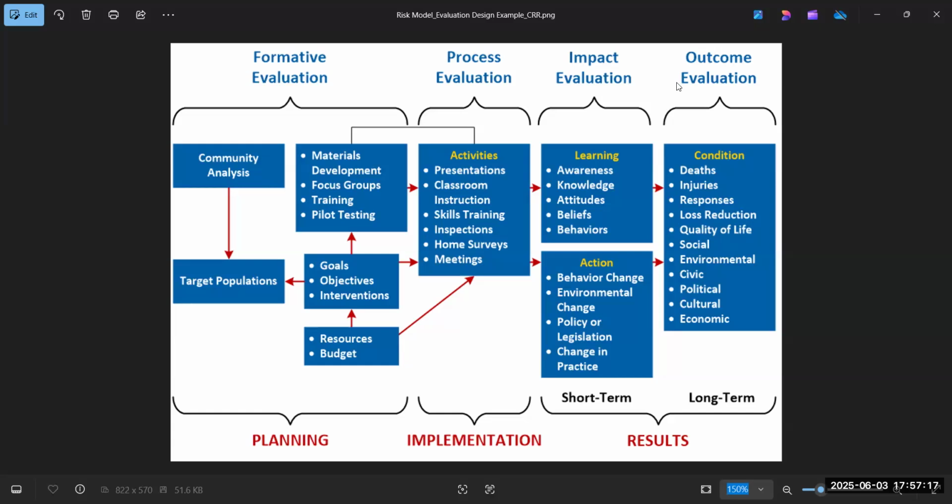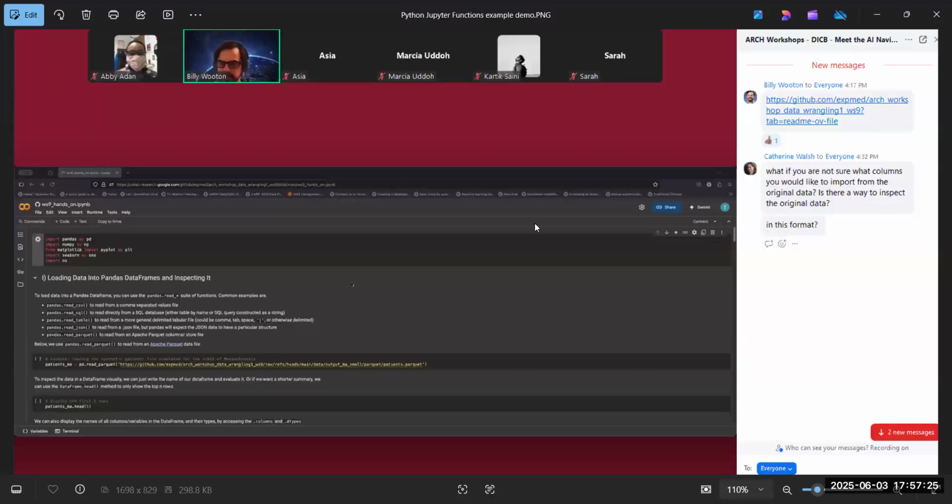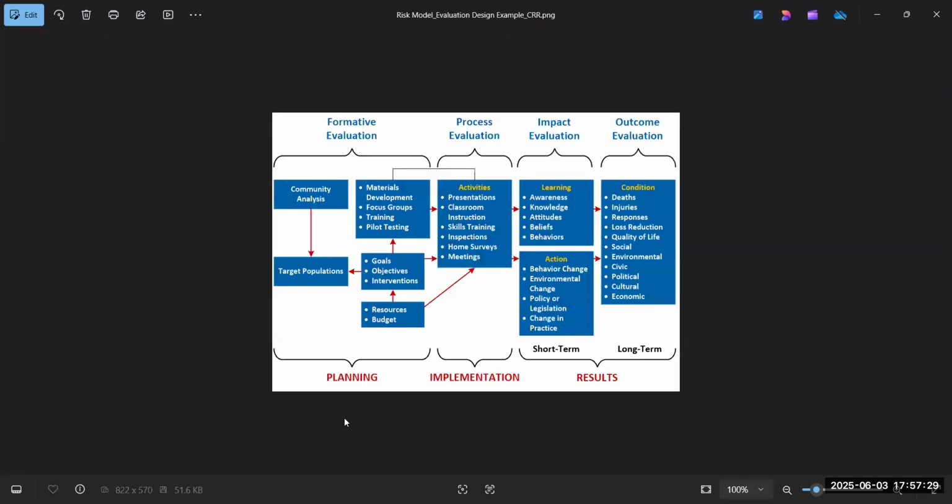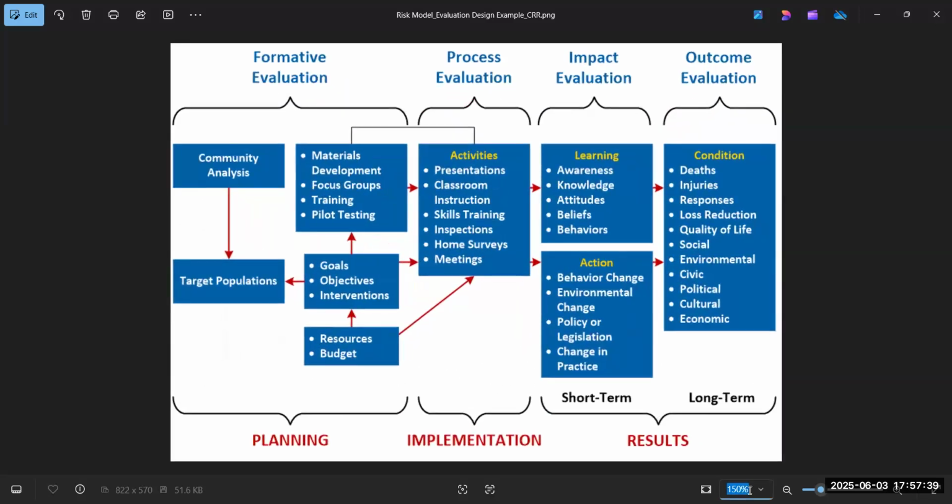So when we talk a little bit about these ideas of the subcomponents of evaluation, I really want you all to think about this notion of whether or not you are specifically looking at elements of formative, process, impact, or outcome evaluation. So specifically what we're doing is we're looking at in what way we are intending to collect sufficient data to determine whether or not our efforts are having the intended effect that we hope for.